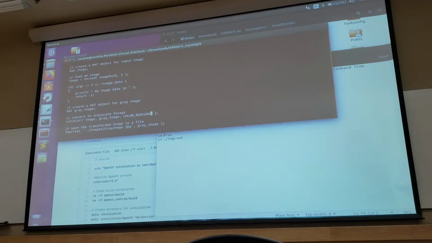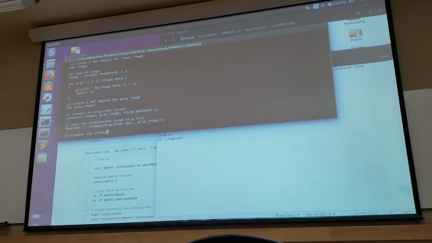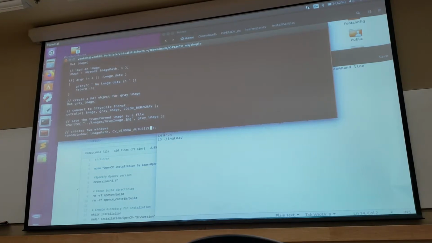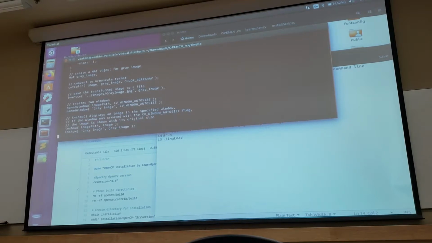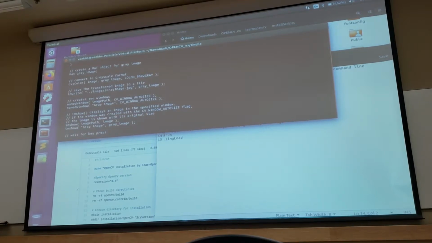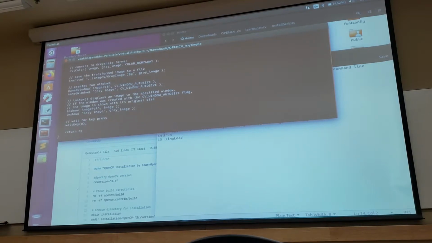We're using this particular argument again, and then it actually dumps it into a folder called images, grayscale, and then it opens up both the windows, and then you can actually see both these, one with the actual image, and then it basically waits for us to actually press any key, and then exit.